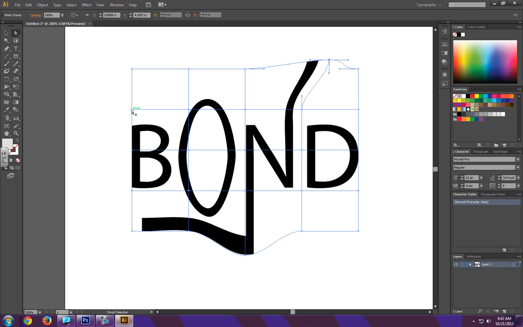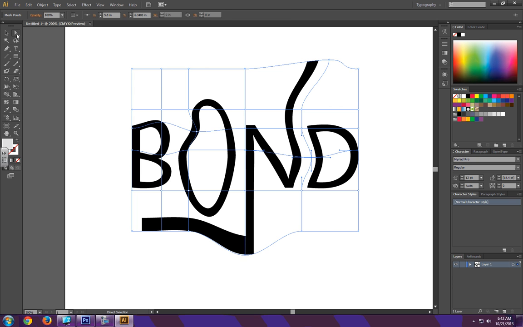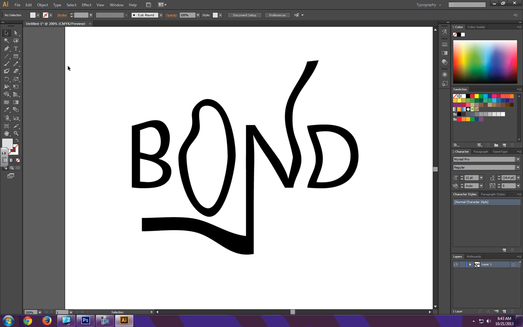So now we're really starting to mess with things. But say I need to have another line here. You have a tool over here on your toolbox. It's called the Mesh tool. You can click once on the line, it will add more pieces into it. If you click on the horizontals, it'll add more that way. So this will allow you to fine-tune your drawing just a little bit more to give it just the right look for whatever you're trying to do. Click off of it, and now you have a custom shape.